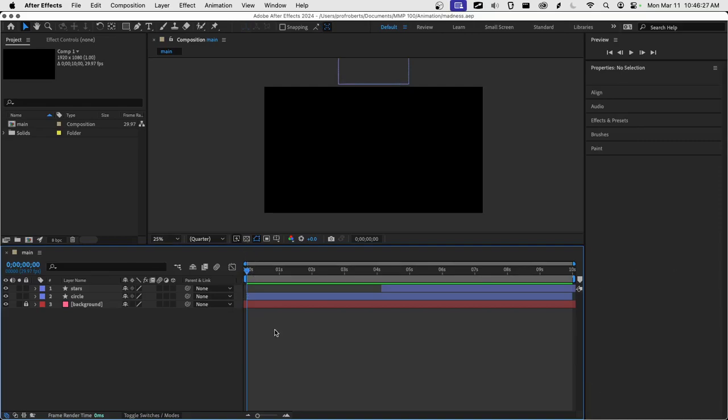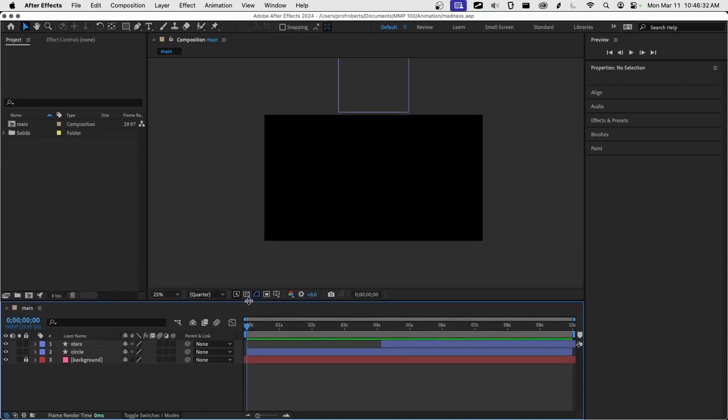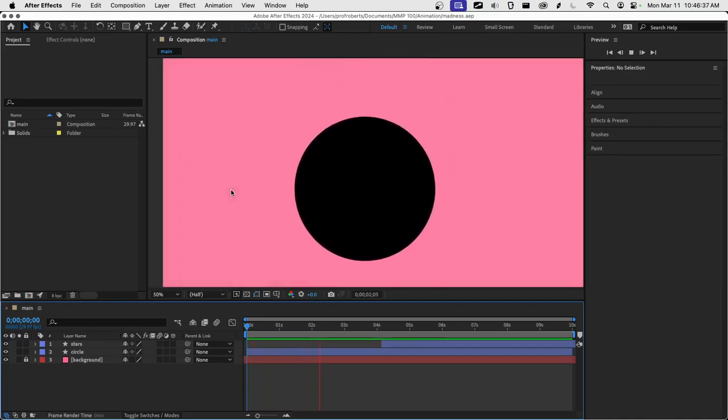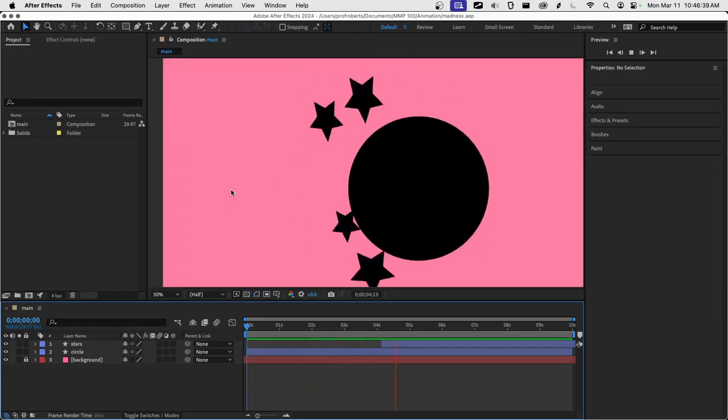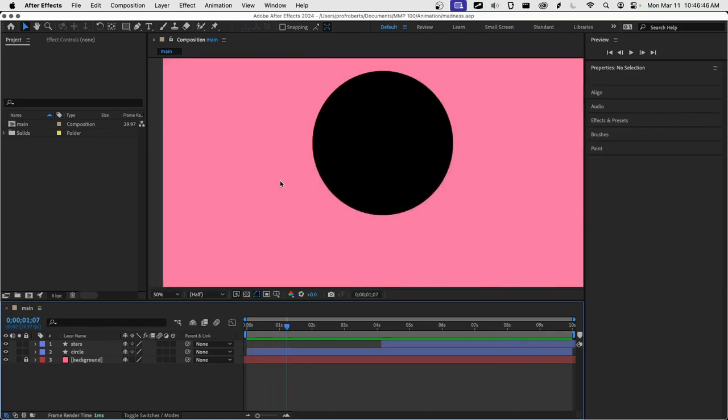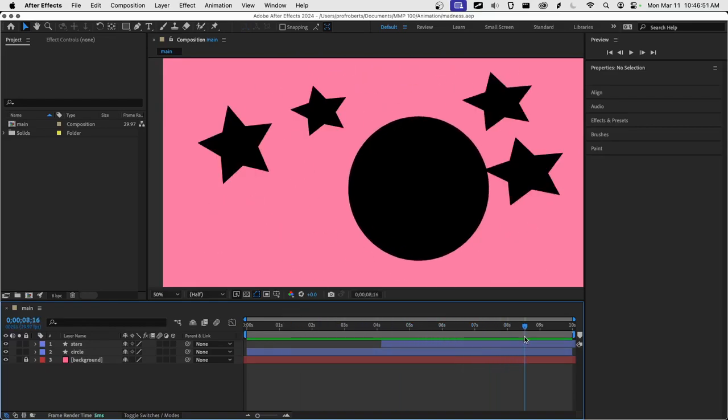Let's just go into full After Effects mode. And so let's zoom in a little bit and we'll just watch. So we have the circle coming into the screen, and then it kind of moves around, and then we have these stars that appear and animate around. And so let's add in some text maybe towards the end after the stars are done wiggling around, maybe around 7 seconds right there. Again, this is just an example. You could do this in many different ways.